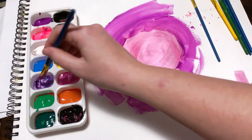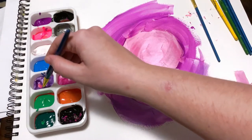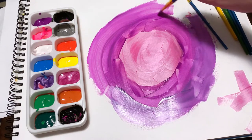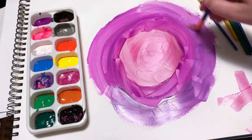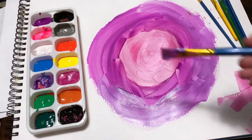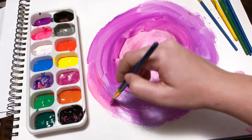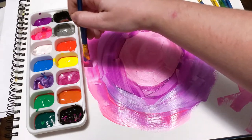Great, and now I'm gonna go for a metallic purple that I have. So I'm really living in the purples here on this one. I've made a few of these, so. Great. Now my white's coming in, it's tinting it. I love that. And yeah, I do really have a lot of purple shades going on here. So I think I'm gonna round it out with some hot pink just around the edge. And I'm letting these colors blend because this is a flower. So again, I want it to look organically connected.